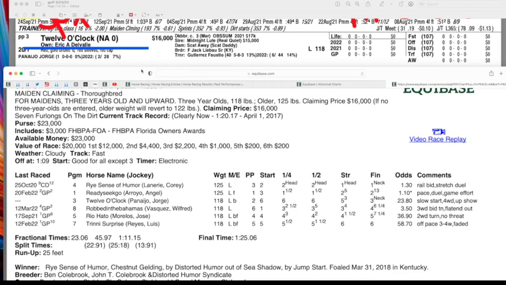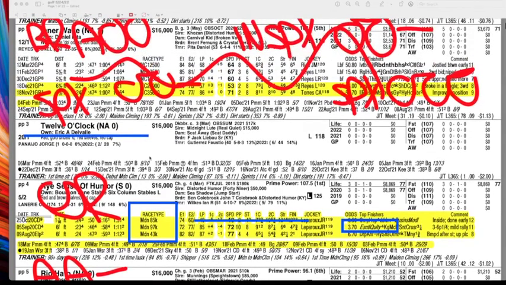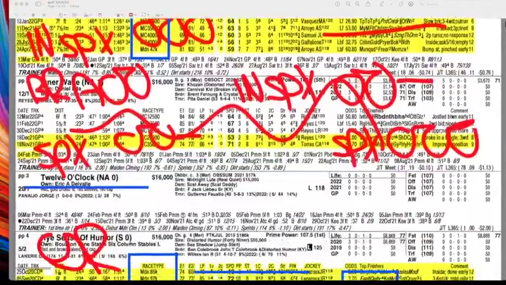Is basically two even money horses worth it? They were the exacta. The exacta paid $3.80 for a buck. Should you even be in a race like that? But this is an example of class working.